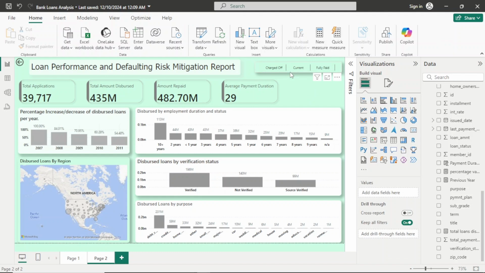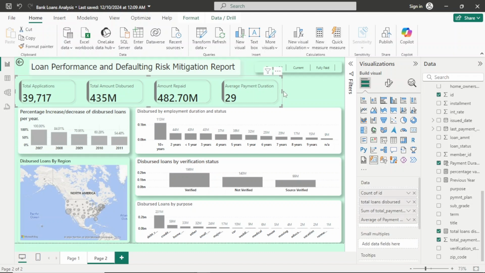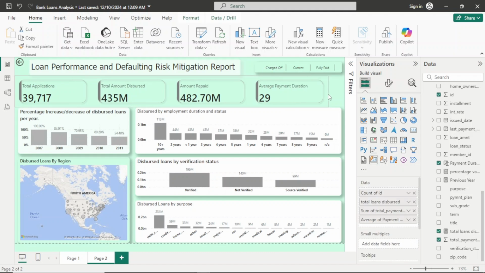That is fine. Okay, now we can just go ahead and expand our KPIs. So that is okay. Everything is aligned well.